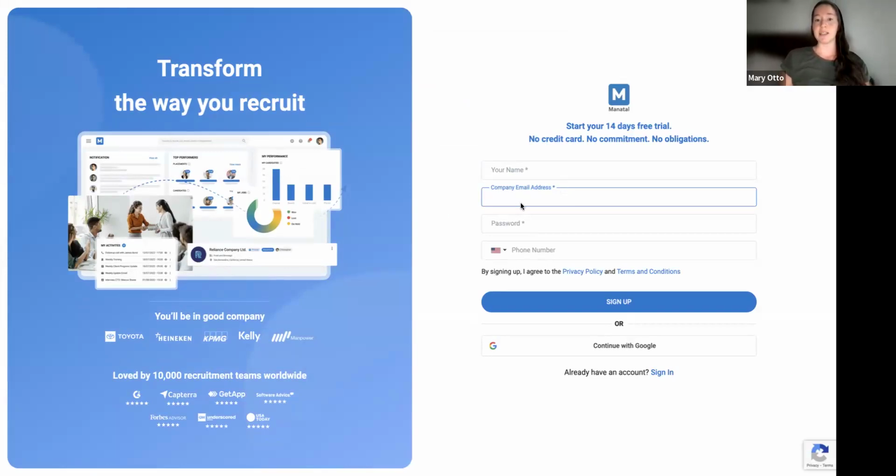if you have a business name, that you use that along with a business email that's linked to a domain. If you have an EIN for your business name, that's what you would need in order to use Manatal. I tried to get around that. I tried signing up with just a domain to have another Manatal account, and that did not work. So just to clarify, you're going to need an EIN for your business name, as well as the company email address. Go ahead and enter in a password and your phone number and click sign up.